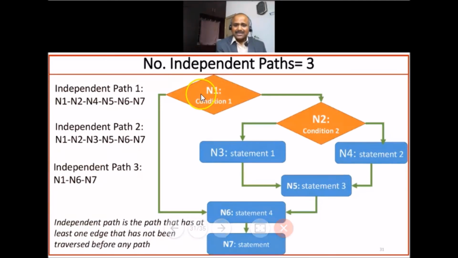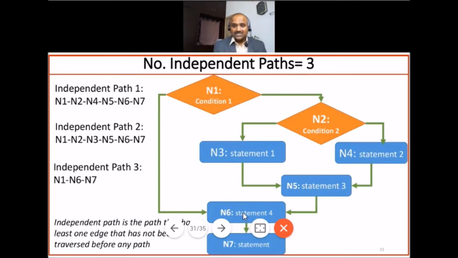It is a path where at least one edge has not been traversed before. In this path, N3 has not been executed. So the second path is N1, N2, N3, N5, N6, and N7. The third path is N1, N6, and N7. So these are the 3 independent basic paths we have in our program.